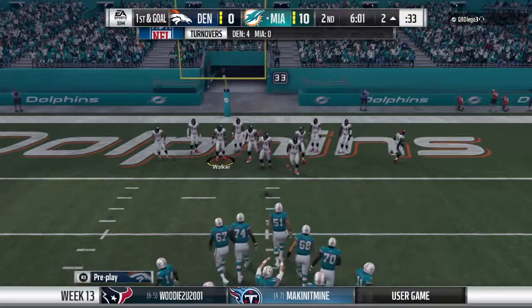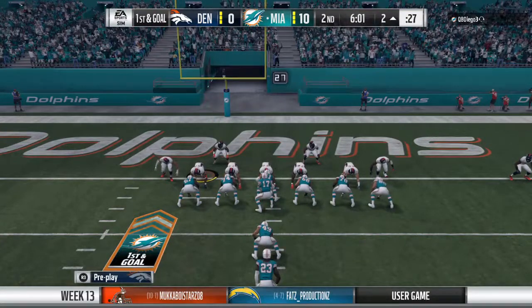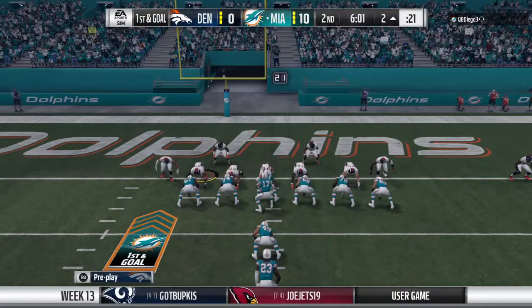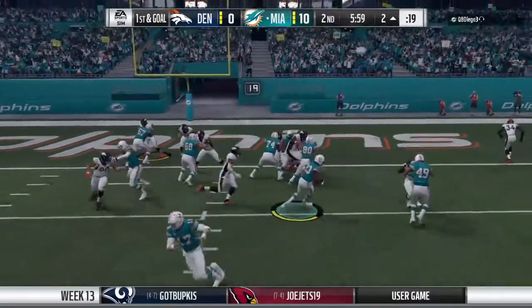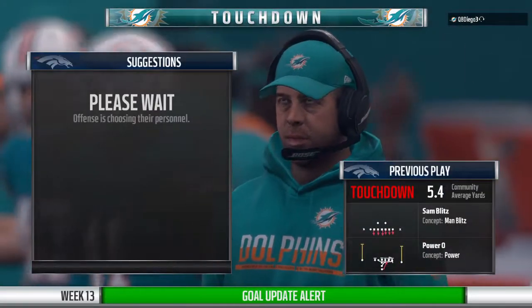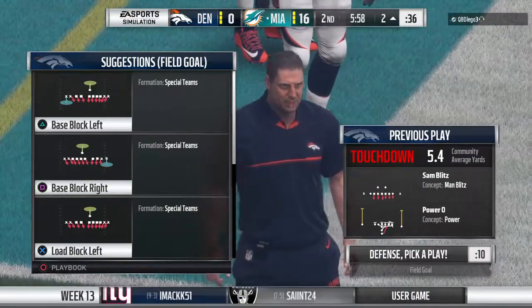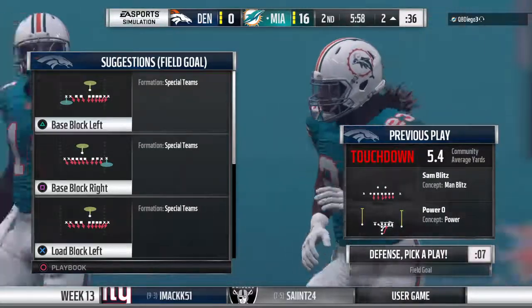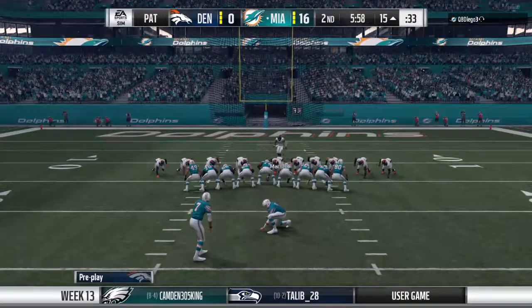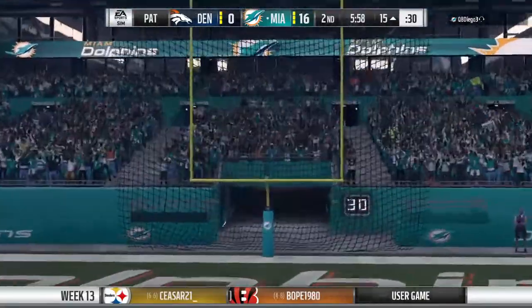And here we go on 1st and goal. They'll try to run with Ajayi. And he takes it into the end zone for the Dolphin touchdown. Jay Ajayi with his 2nd TD of the game, his 6th on the year. And the Dolphins add on to their lead. Point after now from Catanzaro. He's got it, and it's 17-0.